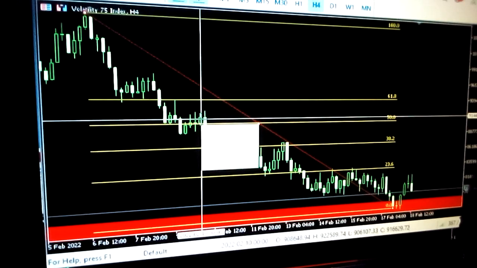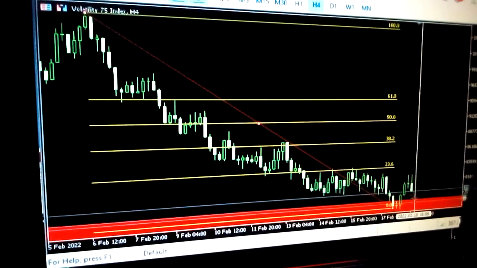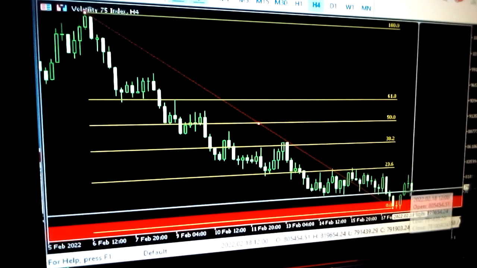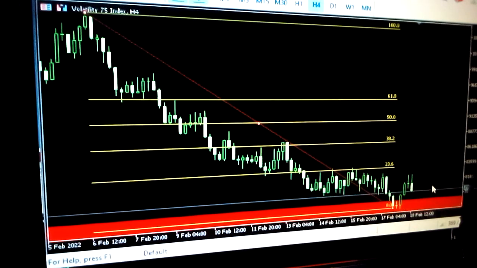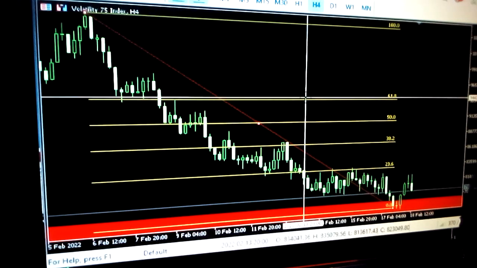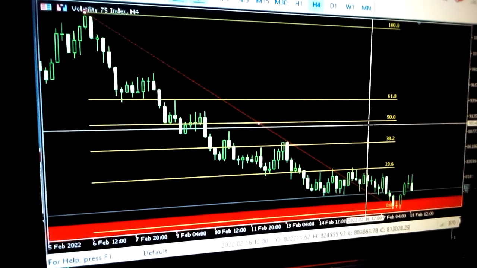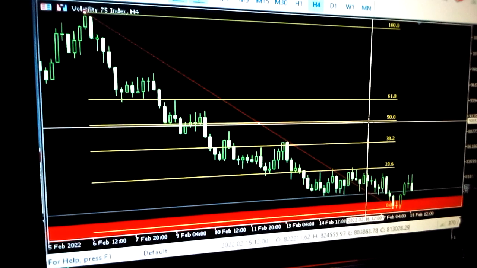So for me, I think this is a fall, or can I say a trap for volatility, so that maybe people can think that it's gonna break, but it doesn't break. So for me, I think we're gonna come up to this level here. And I'm sure of that one. We're gonna come up to that level, which is 905514.83. That's the level I think that we're gonna come back to.